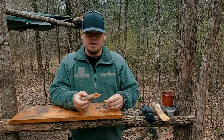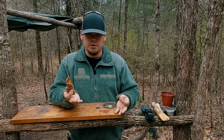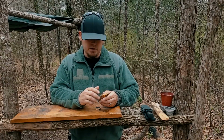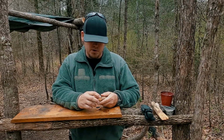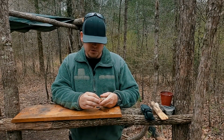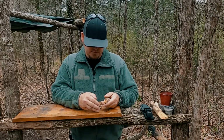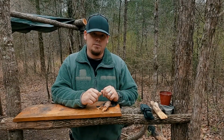It's kind of like a turpentine smell. It smells a lot like pine tree, but it's got that turpentine smell to it, and that's all the resin from the pine tree just joined up in this spot right here. You've got all this resin that'll burn real easy. But that's how you find fatwood.